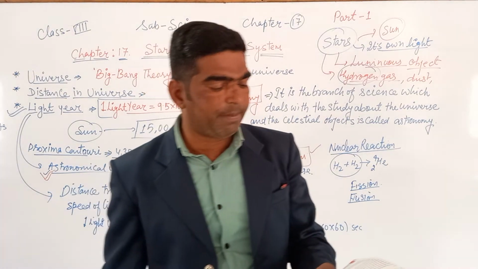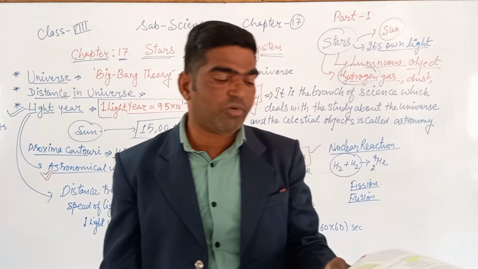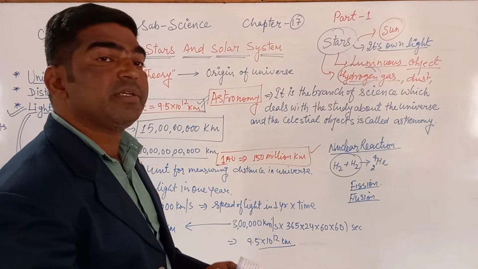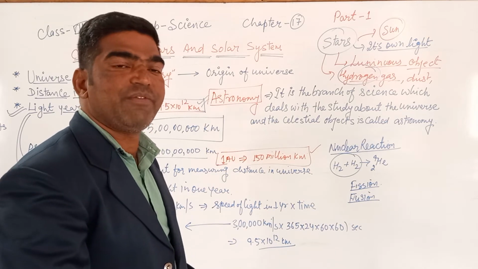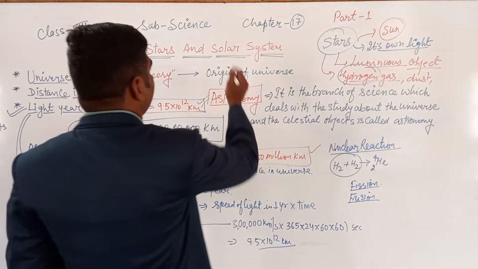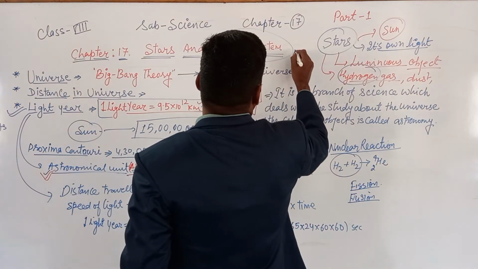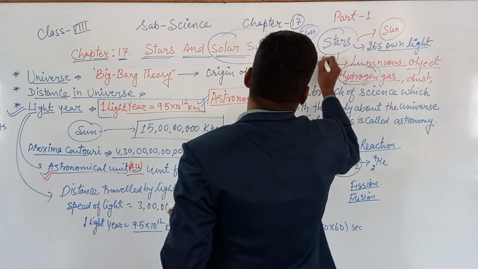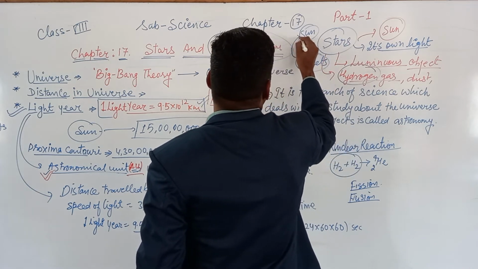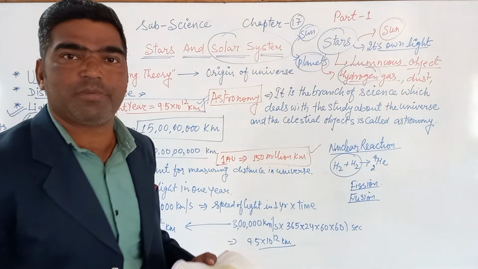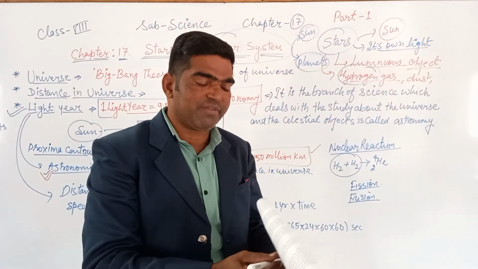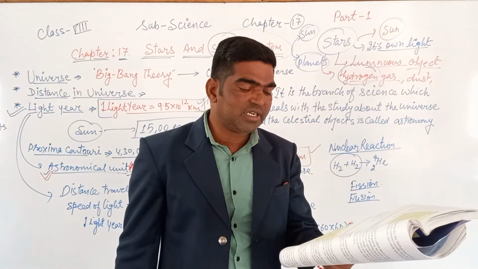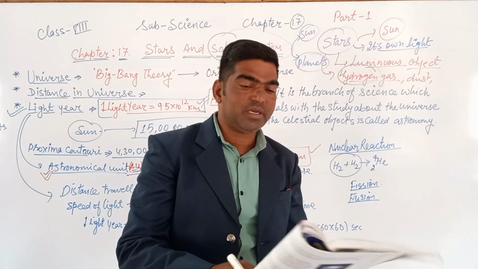So the sun and the planets all together are known as what? Solar system. So all the planets and the sun form a family which is known as what? Solar system. This solar system consists of the sun and planets. So both this sun and planets form what? Solar system. यानी sun और different planets से मिलकर एक family बनाते हैं, and that family is known as what? Solar system. We will study in detail about the solar system in the forthcoming section.